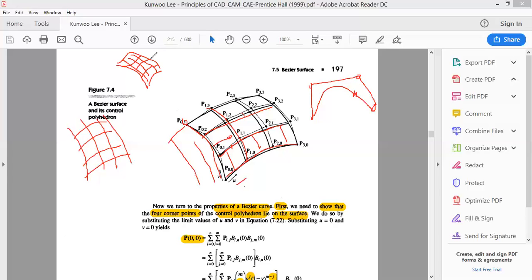This is important. When we take each one of these into consideration, it's nothing but a group of curves that have been joined together in the U and V directions, and each one of them has its own set of control points. Why do we need this? So that we can manipulate the shape that is going to be formed, and we can control it, right?